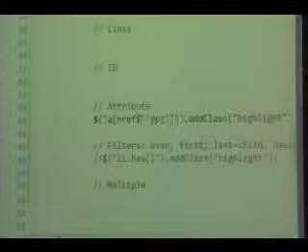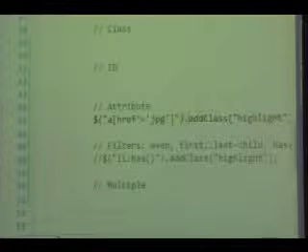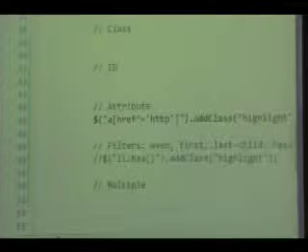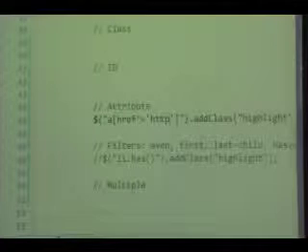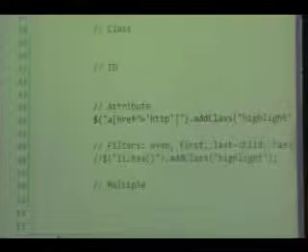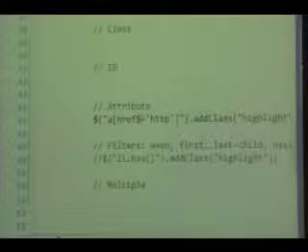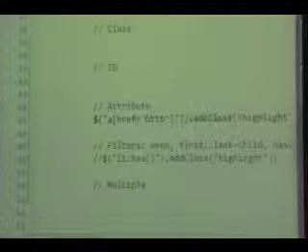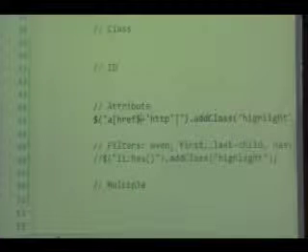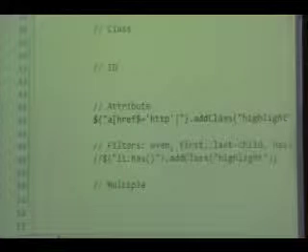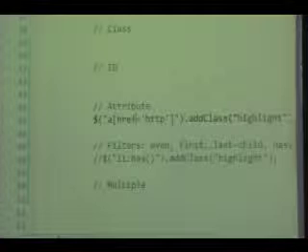Or find me anything that starts with HTTP. Now find me all the links that aren't internal to the site. Anything that goes off to a different website. All external links, okay? Now, for those who are really quick, you would have noticed that the characters used here for begins and ends, where do they come from? Regex. I didn't know that until someone pointed out to me last week. I always had trouble remembering which one was which. And now I'm like, oh, look at that. So there you go.